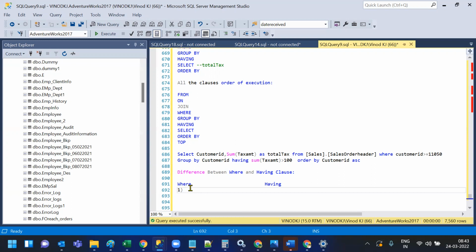Next, when we apply a where clause, first the data will be filtered, and then it will group the columns.